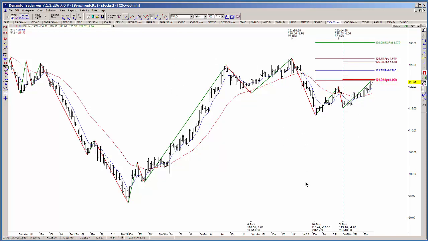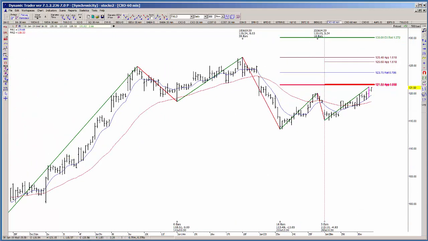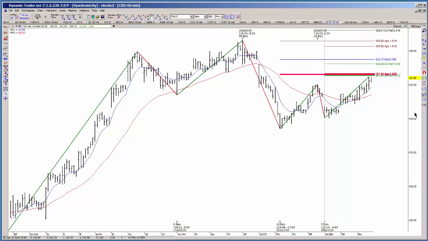And guess what else you can run? An extension. I want to run the high to low extension, extend upwards. So I'm going to use the retracement tool, the high to low, because I'm coming from a high to a low. So I'm going to click on the high, Jan 25th, click on the low, Jan 28th, and check that out. 1272 is right there. Now you have a cluster.